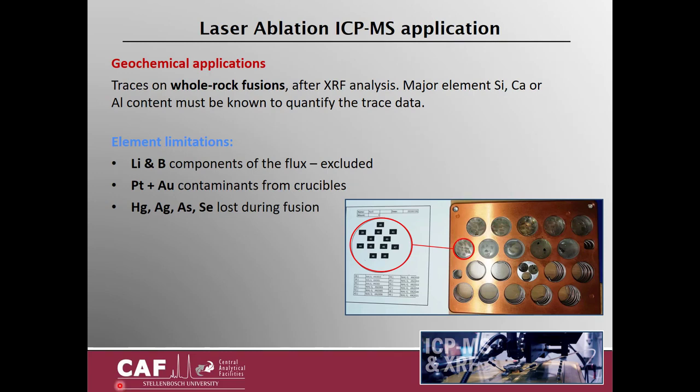There are some limitations to the elements that can be measured. Lithium and boron are components of the flux, so they have to be excluded. Platinum and gold are often contaminants from the crucibles when fusing the samples, and volatile elements such as mercury, silver, arsenic, and selenium are usually lost during fusion.